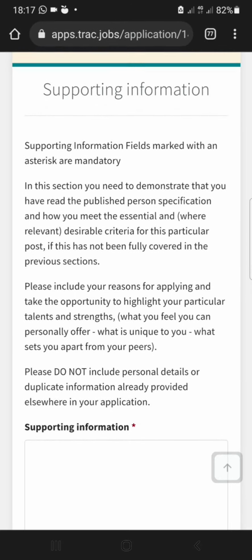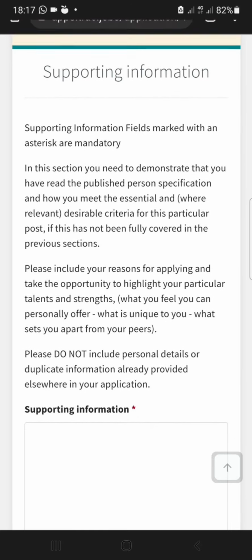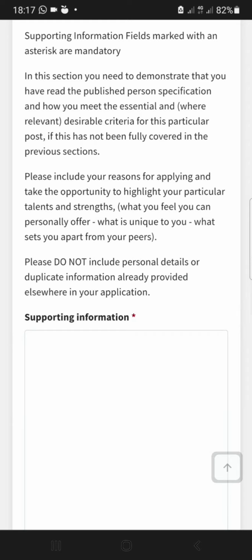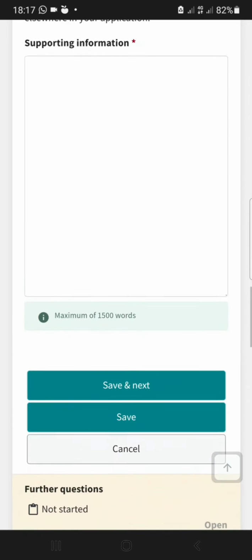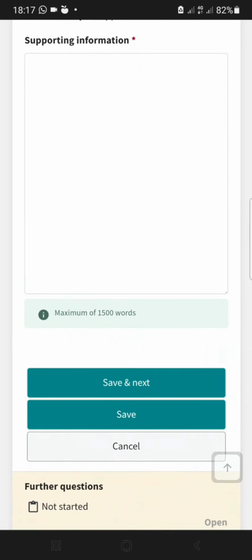In this section, you need to demonstrate that you have read the published person specification, and how you meet the essential and relevant desirable criteria for this particular post, if this has not been fully covered in the previous sections. Write it as a maximum of 1,500 words. Take note.